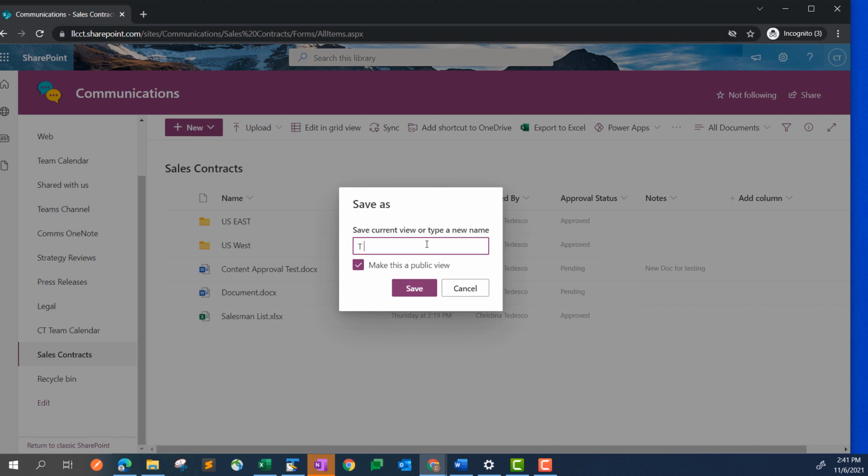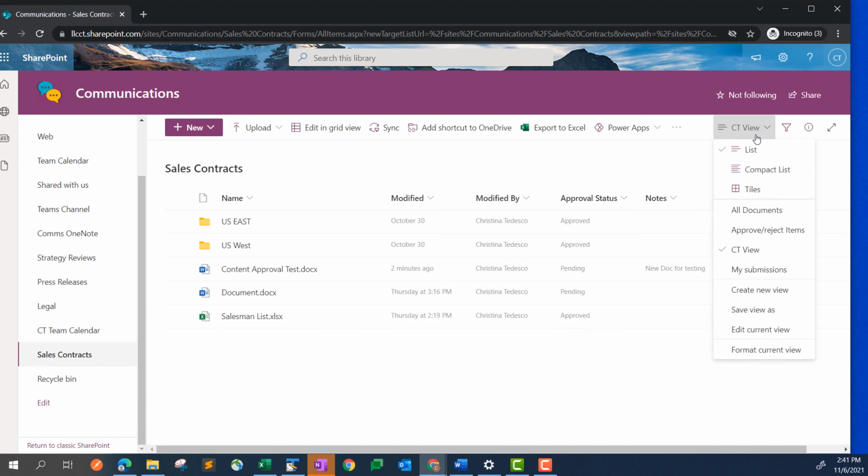So I'm just going to call this CT view. And it says right here, you have the option of making this a public view, which if you did, everyone else could see it. And that could be a relevant option as well. Maybe you just want to make sure some people have this and can go there and not everyone has to. Or you can make it a private view. If I deselected this, then only I'd be able to see the specific view. No one else would. They would not have it when they went into their drop down here and looked at all the views that are available for them.